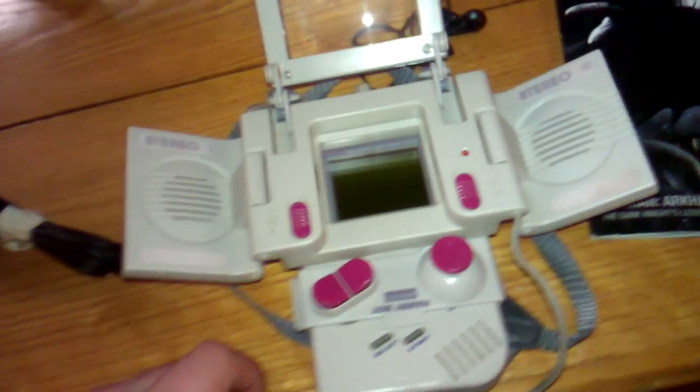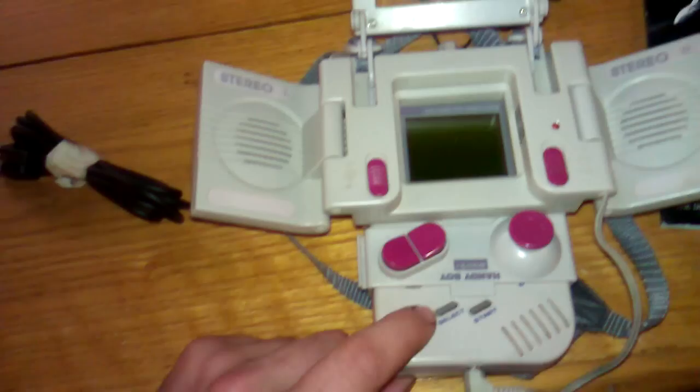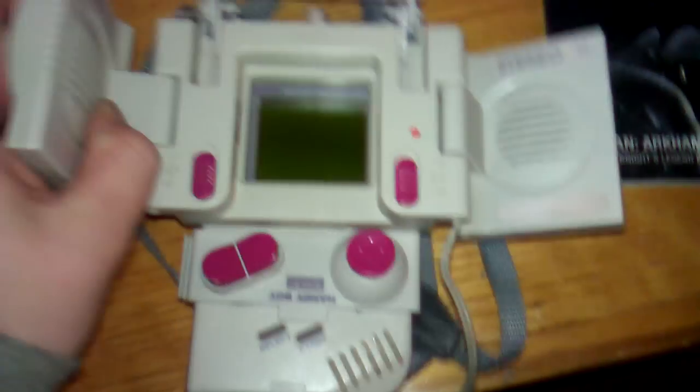I got all this for $10, and I already had one of these Game Boys. So I figured I could just sell one to my friend — I sold just the Game Boy itself to my friend for $20, and I got this for $10. So I pretty much made a profit, if you want to think of it that way. This also came with the transfer cable, as if I'm going to find a friend that actually wants to link, and the original headphones. This thing was very exciting to get — all these add-ons. You never see these things, so I jumped right on that for $10. It also has this really big strap.